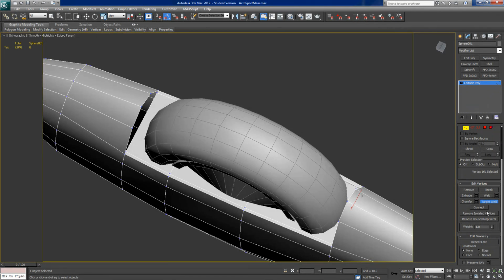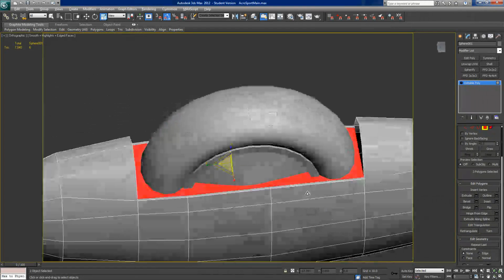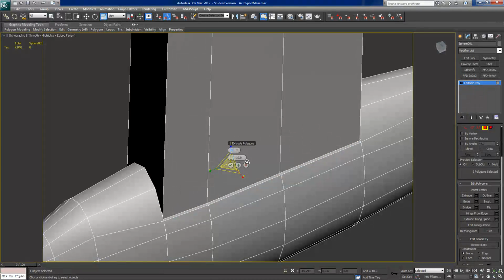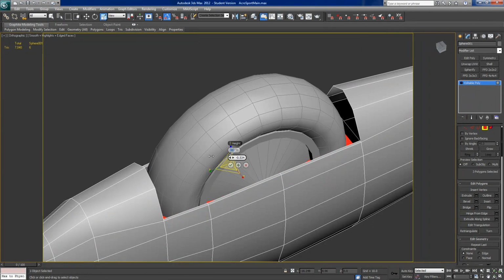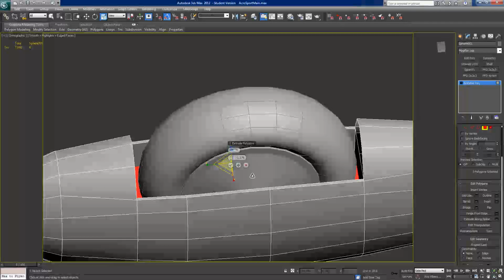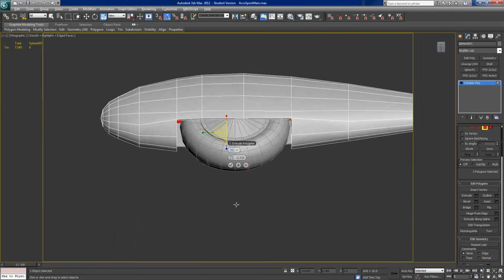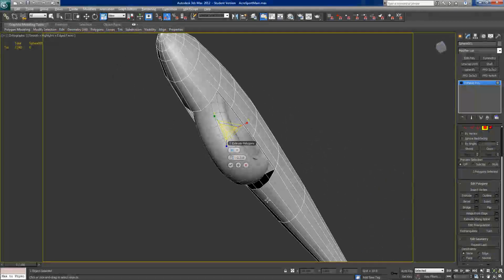So I'm just going to pop these vertexes in, go to vertex, select the two, connect, connect, connect those guys up. Now I'm going to use target weld to weld these flat. Okay, great. So now I grab these here and I'm going to extrude them down. I don't care if it still intrudes on the tire. No one's going to see up that deeply.